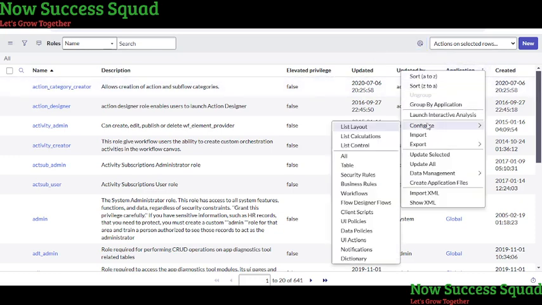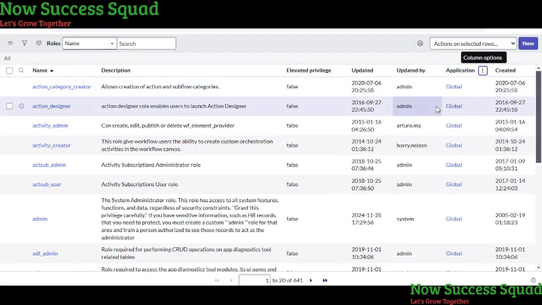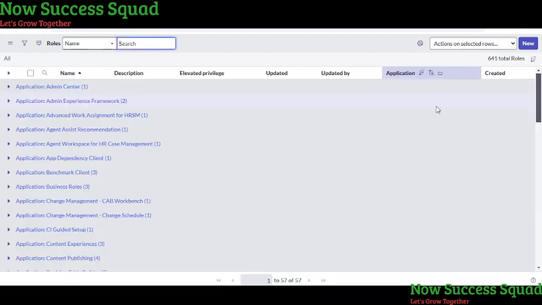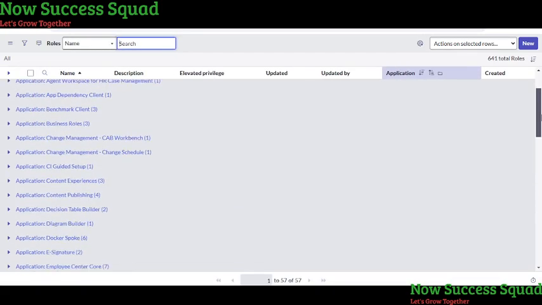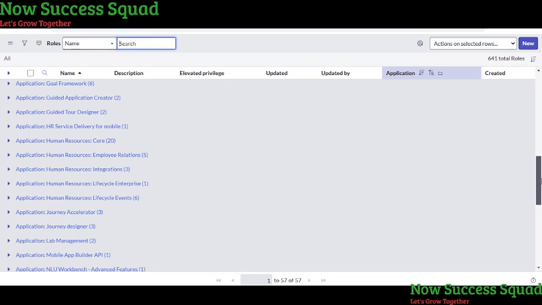I will group it by application. So here are 57 applications, and out of that, we have HR, human resource. These are the applications.